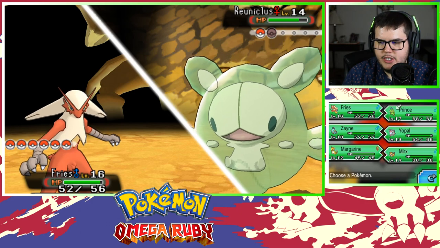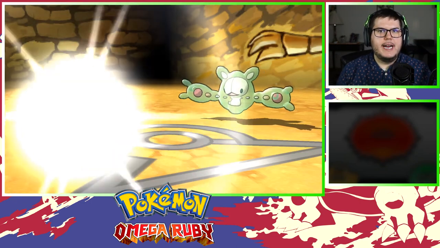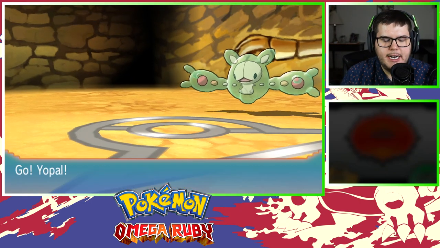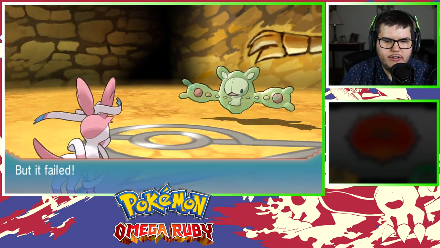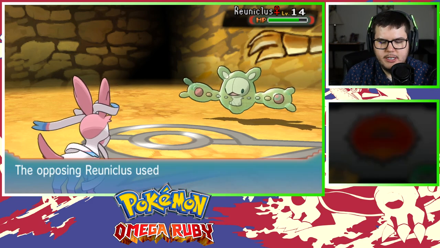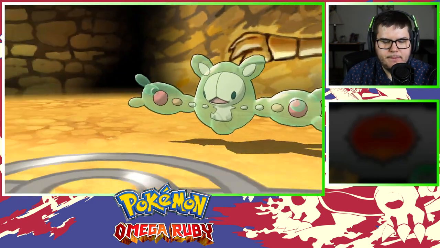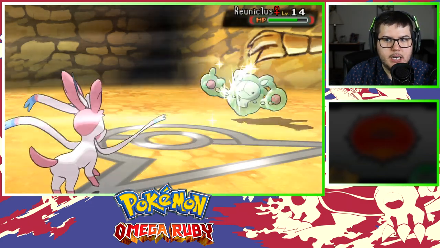And then we'll switch into Yolpo here. You know, our highest level Mon. I honestly, between Psychic, Ghost, and Dark, I don't know what the effectiveness amongst those three is to each other or anything like that. So I don't really know about Psychic. I know Psychic is weak to Bug.